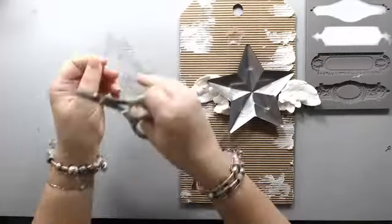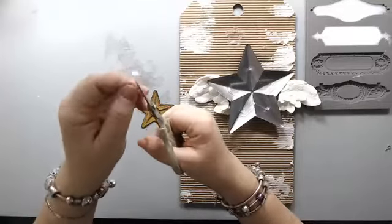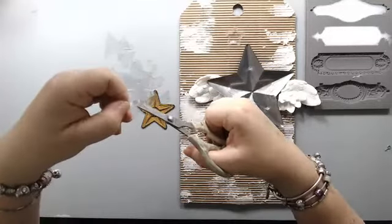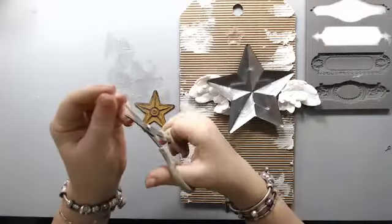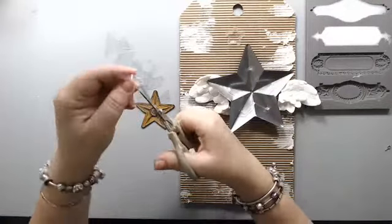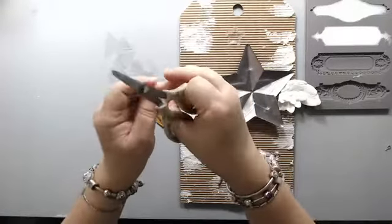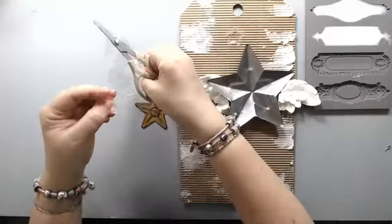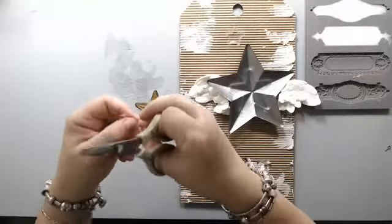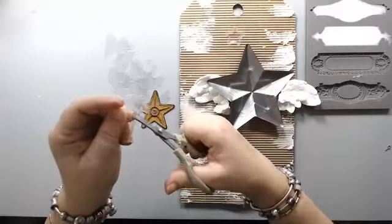And next week, feel free to join next week. You'll be able to see how I color everything in, how I rusted, which is my favorite part of it. I do like building the collage, but my favorite part is rusting it. Okay, so yay, I think I'm done.